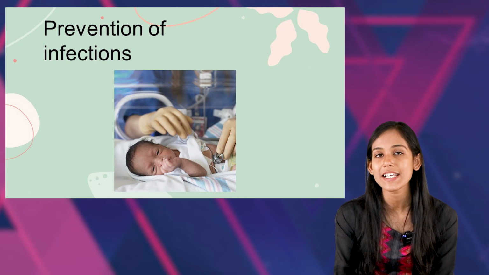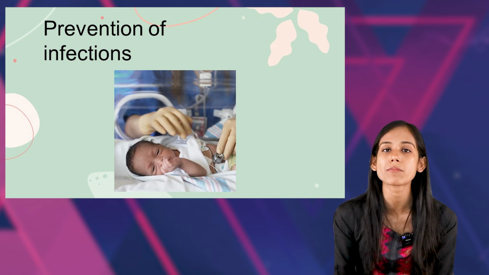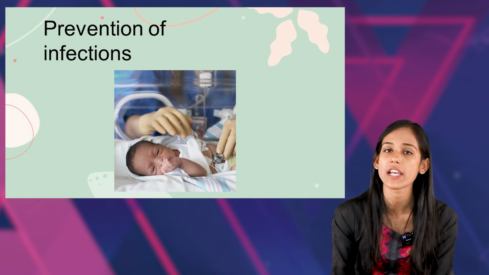Now the next thing that we are going to see is the health education. When you are providing health education to the parents, what are the things that you should tell them and keep in mind? The first thing is prevention of infection, which is very important, and the family members and the parents should be educated on this.